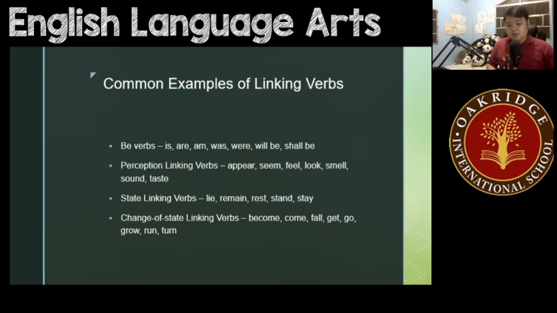Example: The remains of our hero, Dr. Jose Rizal, lie in his burial. Now the verb there is lie, and that verb is not an action verb. Why? Because the remains of our late hero, Dr. Jose Rizal, are not doing the action. It's something inanimate. Can bones move on their own? No, they cannot. Therefore, lie there is a linking verb.